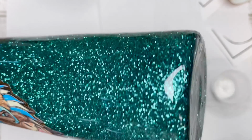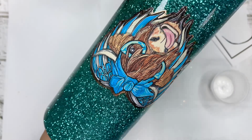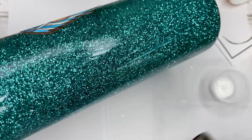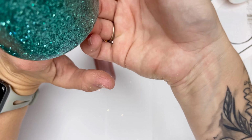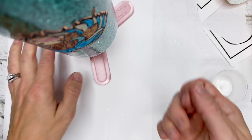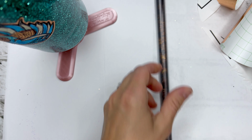Once I had on all of my glue, I went over it with my heat gun to dry it. Tack-It dries tacky, of course. So once it is dry, then you can add on your fulls. I grabbed my Turner arm stand from Kimmy Page Boutique so that it would be easier for me to hold. Popped on my tumbler, and then we were ready to add on our fulls.